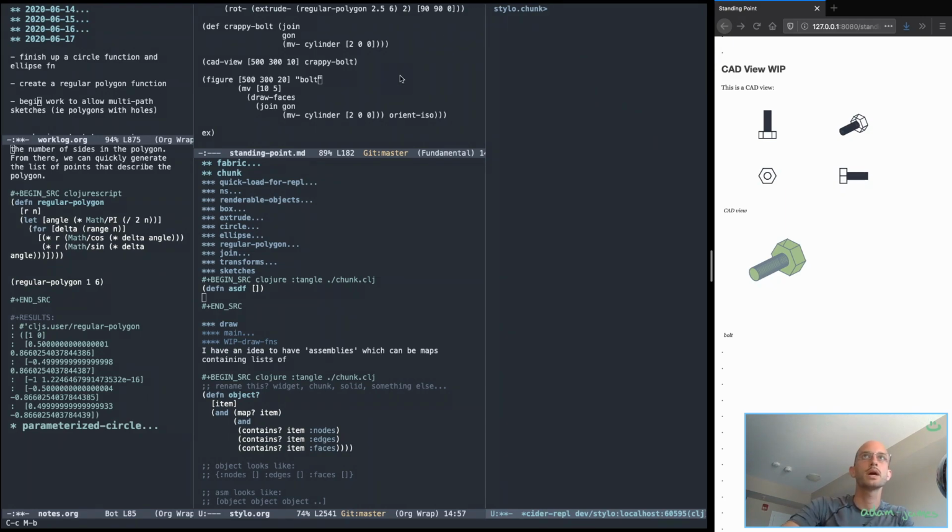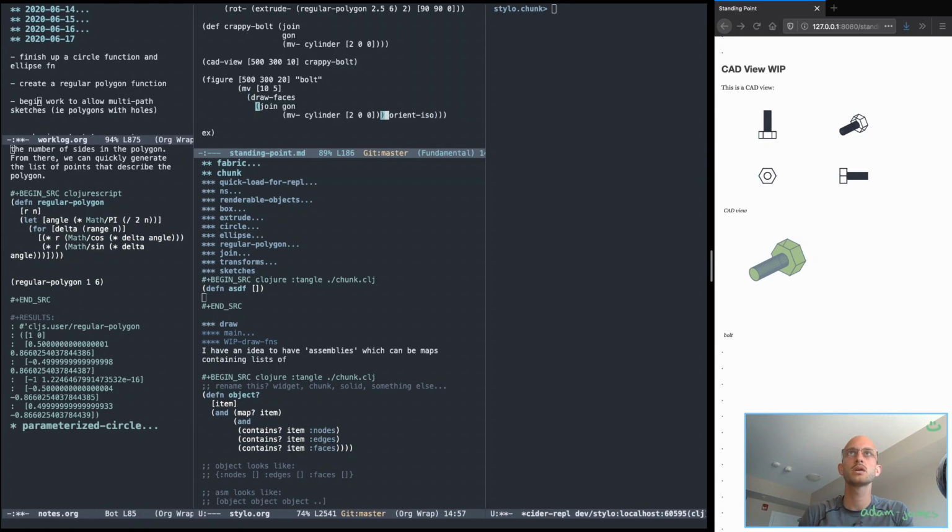So let me now, if I have this figure here doing a draw faces of that, let me get that out of the way now. Since I have the idea of a crappy bolt with a join just fine here, I can pretty comfortably delete this join here.